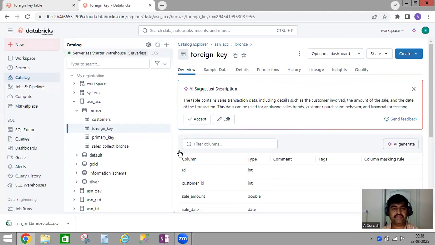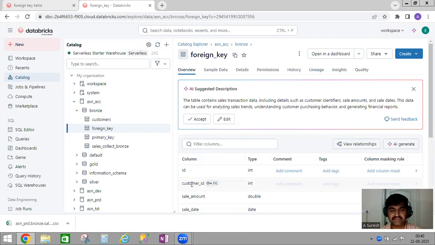See here, it started rotating. After refreshing, see on the customer ID column, your foreign key got added here.